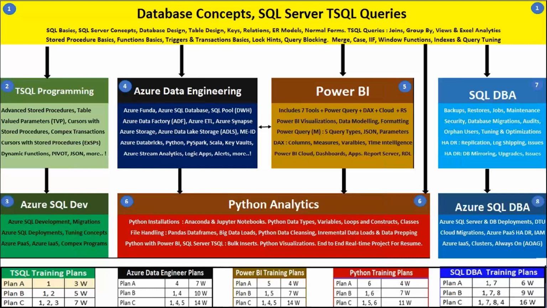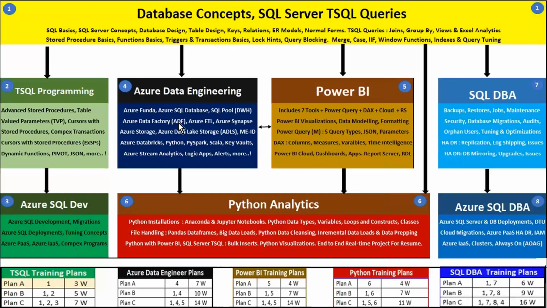As an optional add-on, if you have basic knowledge of procedures, functions, triggers, and transactions with locking, it would be more useful. And in our core engineering, we are going to learn 14 different components. Azure fundamentals to Azure SQL Database. This will be an extension of the yellow box. SQL pool is nothing but a data warehouse.